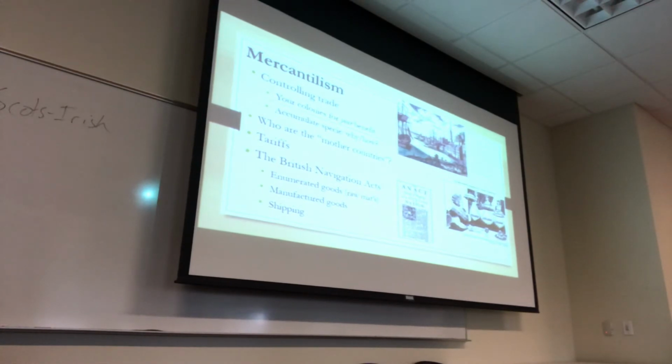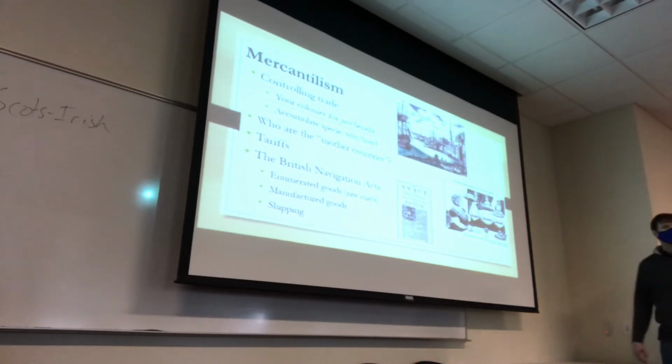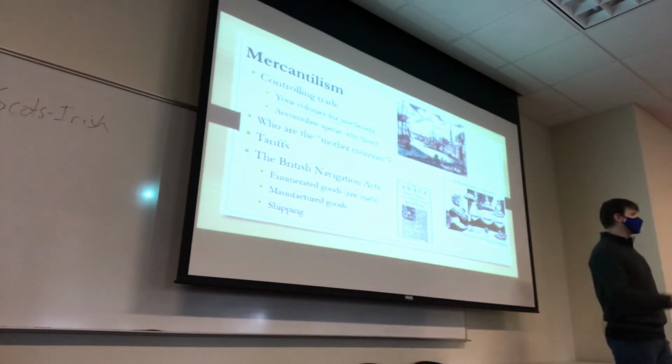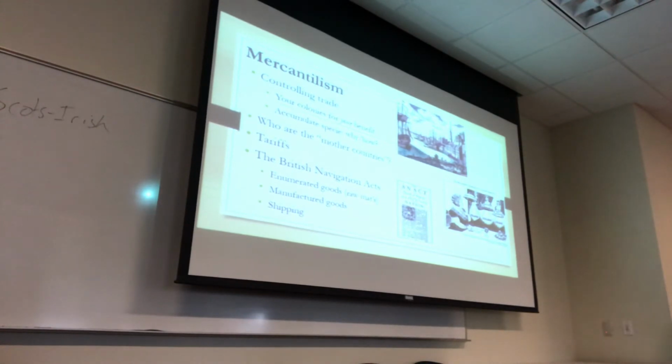Because in this great competition, everyone could foresee that there was some great war coming somewhere down the road. In fact, there are a series of wars between these mother countries, European nations, culminating in one single great war that I'm going to talk about at the beginning of the next lecture, in the late middle of the 1700s.